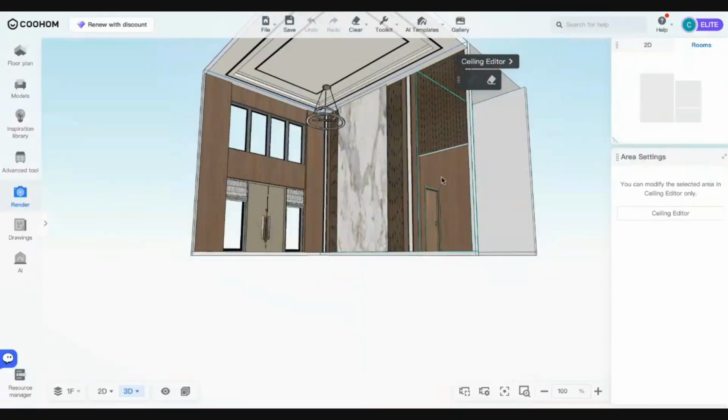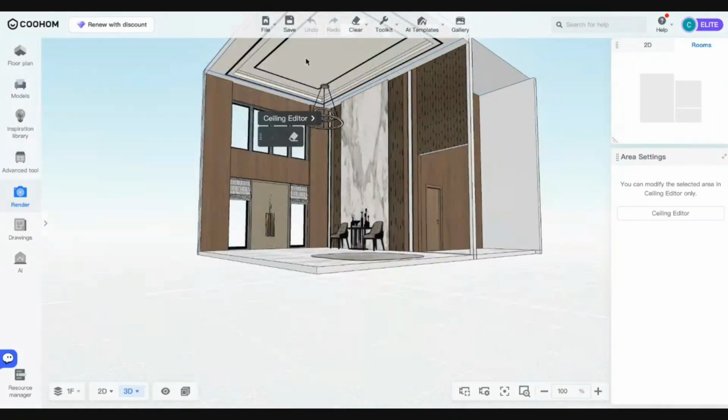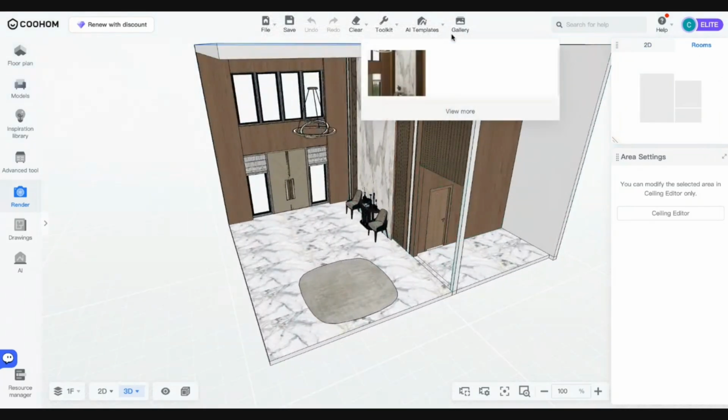Okay, so there's a question from users directly on WhatsApp. So he's asking about, wait a second, about construction drawing. So maybe I will focus on construction drawing now.